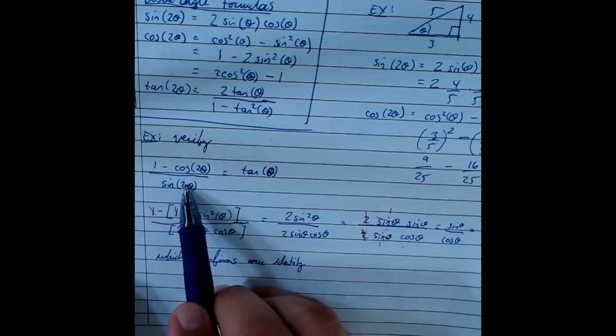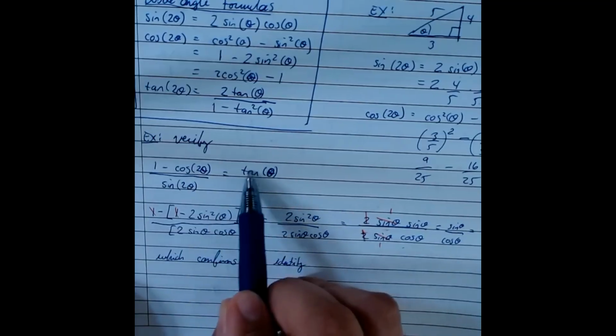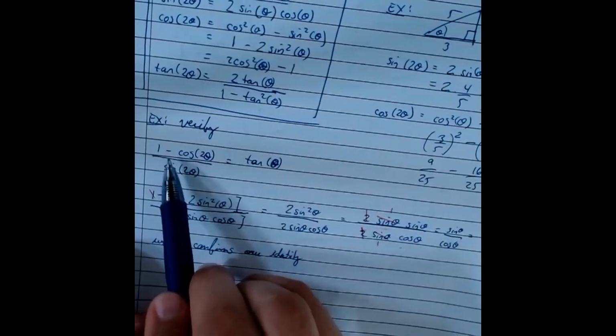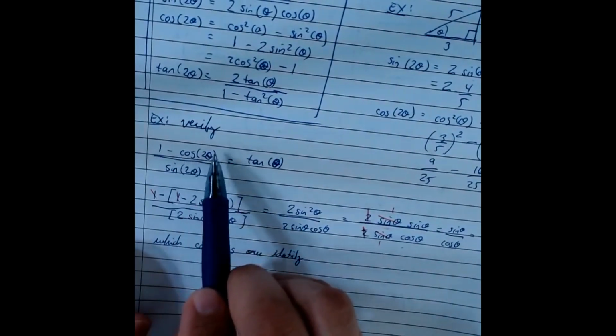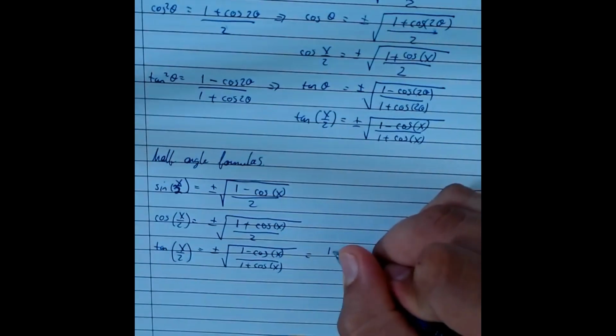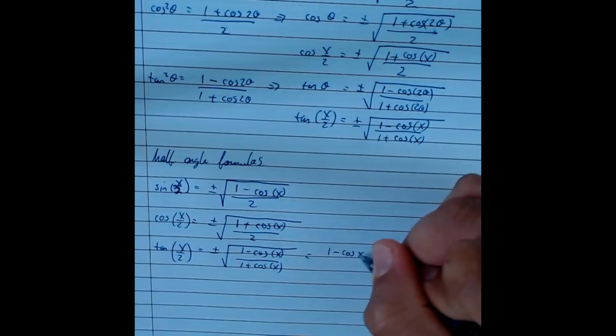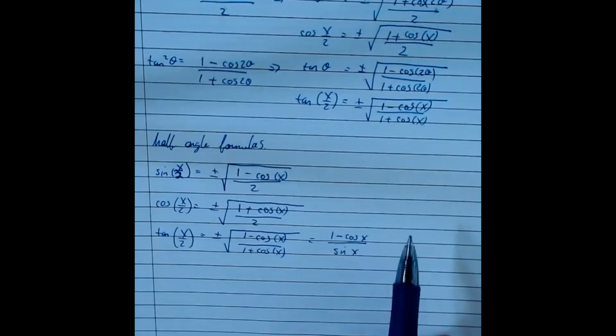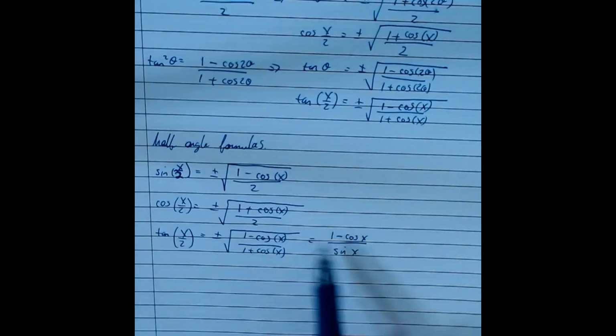Same thing here, leaving me just an x. So this is tangent of x over 2. Okay, that's what we have here, tangent of x over 2. That will equal 1 minus cosine of x over sine of x. So that's equal to 1 minus the cosine of x over the sine of x. That's another and often very useful form of the half-angle formula for the tangent function.